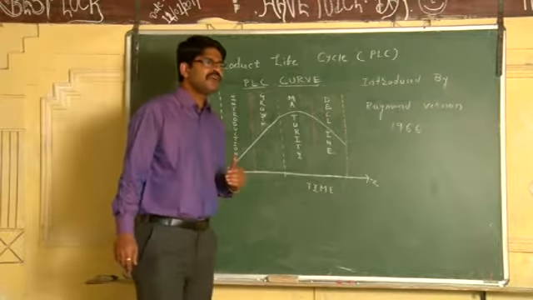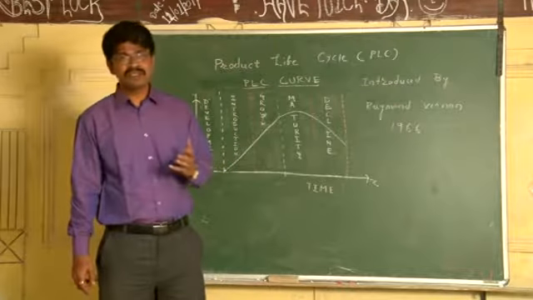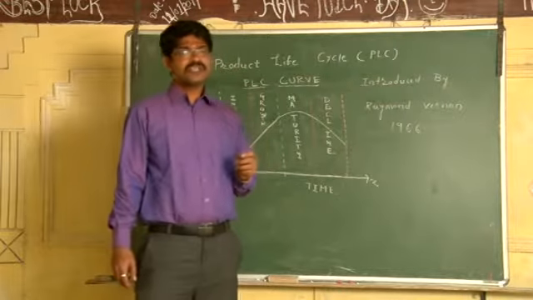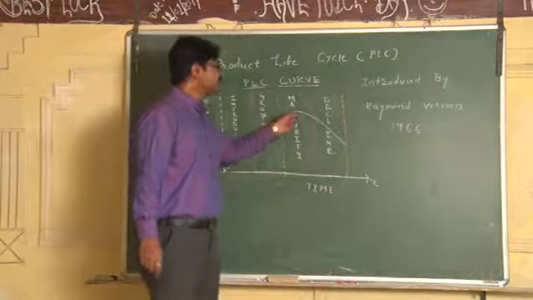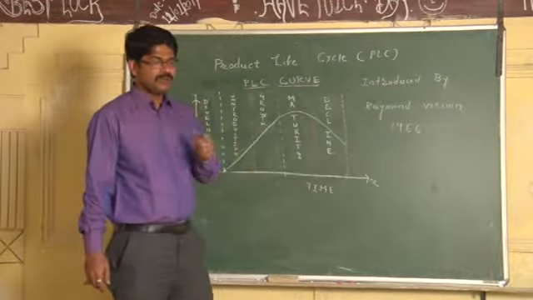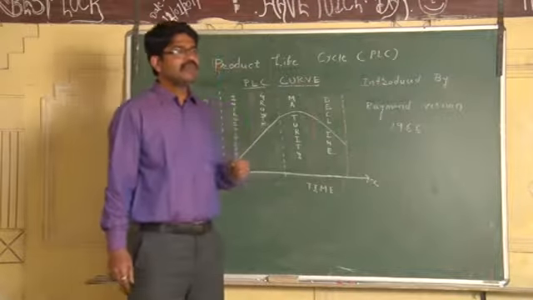Another example from the world of automobiles can be given of the Pulsar. Pulsar is a very popular brand introduced in 2001 by Bajaj Automobiles. But now the Pulsar brand has reached up to its maturity stage.